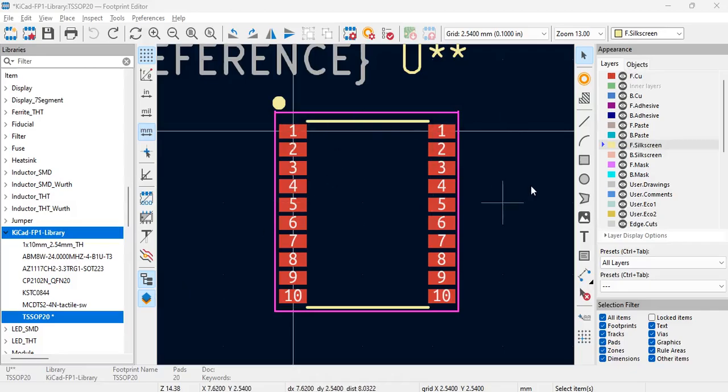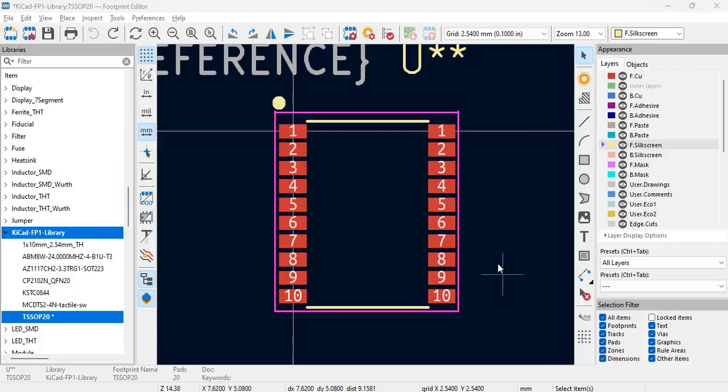What we mean to say is, for example, you see here a TSSOP package where there are 20 pins, and the pin numbers are mentioned wrongly here. Here it is 1 to 10, and again here it is 1 to 10, but actually it should be 1 to 10, and then here it should start at 11.